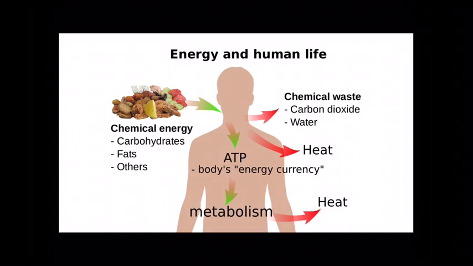We're converting that to ATP in that process, and then the ATP is being used for our body's metabolism. So any chemical reaction that needs to occur, any movement that needs to occur, that is going to happen by using that energy in ATP. Byproducts from this whole process, we have chemical waste products, which are carbon dioxide and water.